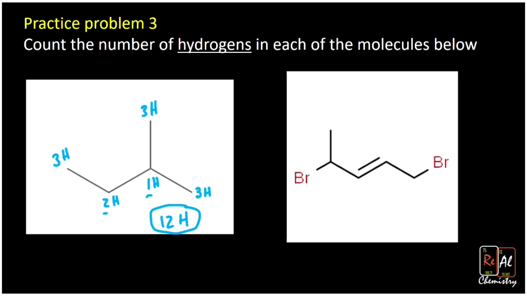The right-hand one is a little harder. The terminal carbon needs three hydrogens. The next carbon has one carbon bond, the bromine bond counts as one, and one more carbon bond — three total bonds — so it needs one extra hydrogen. Now we get to our double bonds. This carbon has one bond to the left carbon plus the double bond counting as two bonds, so three bonds total — meaning it needs one more hydrogen. The carbon on the other side of the double bond similarly has three bonds, so it needs one more hydrogen. Then the next carbon has two bonds, so two total hydrogens there. The bromine endpoints aren't carbons, so we don't count those. Adding up: three plus one plus one plus one plus two equals eight — so this molecule has eight hydrogens. Those are line-angle structures — ask any questions you have below.